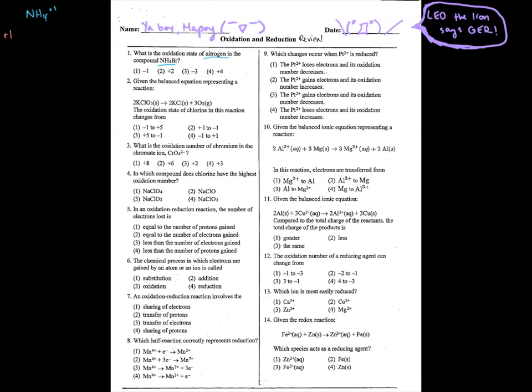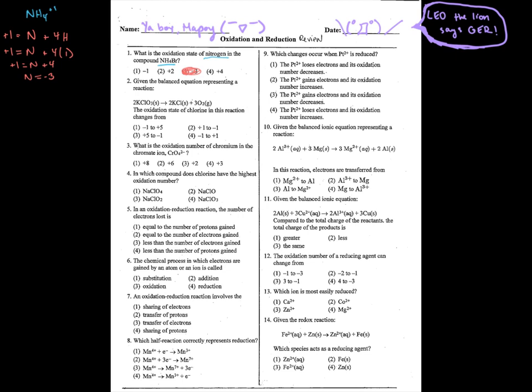+1 has to equal the sum of all the hydrogens and the nitrogen. So N is what we're looking for, and we have 4 hydrogens here. We already know that each hydrogen is going to be +1. You could easily look that up on the reference table, and most commonly hydrogen is +1 instead of -1. So you get +1 equals N plus 4, bring this to the other side, and you get that the charge of nitrogen will be -3, which is our answer here.